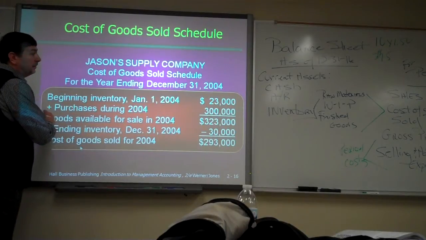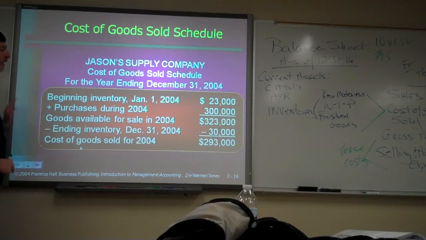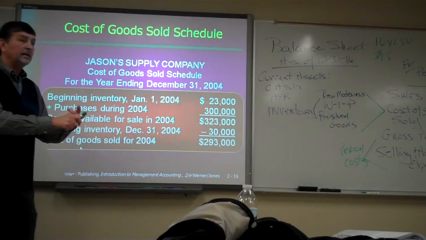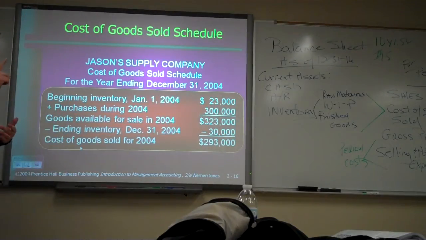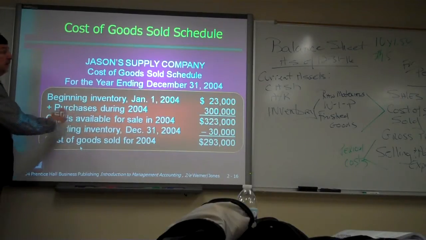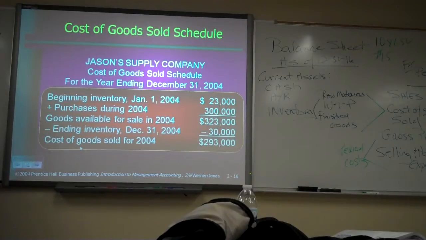How many bats, or how much of bats, did you purchase this year? And the amount that's in there is the freight in, insurance, whatever it takes to get that bat ready. Does that include the raw materials? Now, that's a different story. It depends on if we're just buying them and reselling them. If we have to create them, they would have to take all their labor, all their materials, and all their overhead. It wouldn't be called purchases. It would be called cost of goods manufactured. I don't know if we're going to get into that much of it. So this is either going to be purchases or cost of goods manufactured, but we'll leave that for another day.